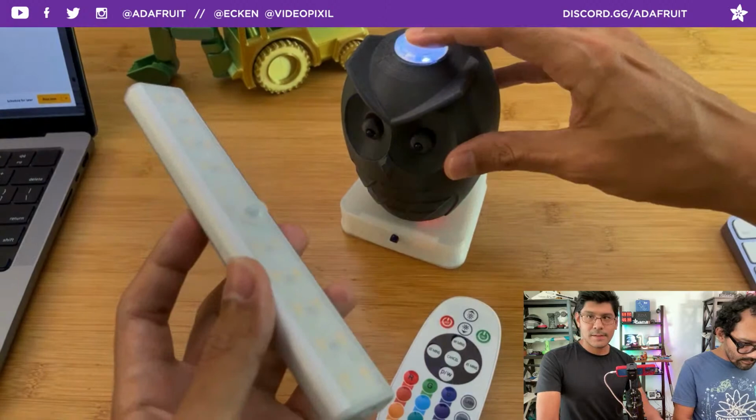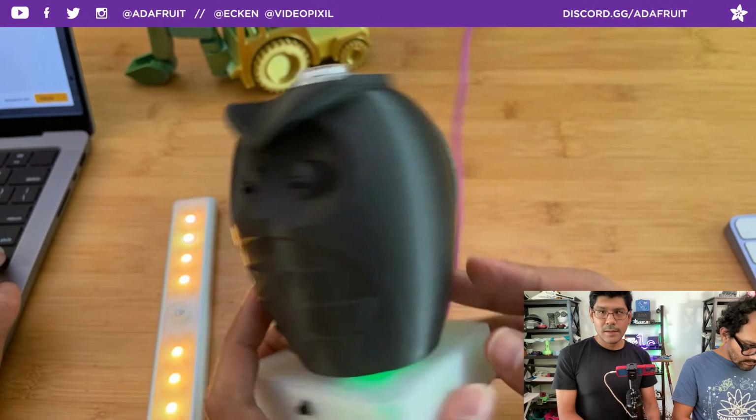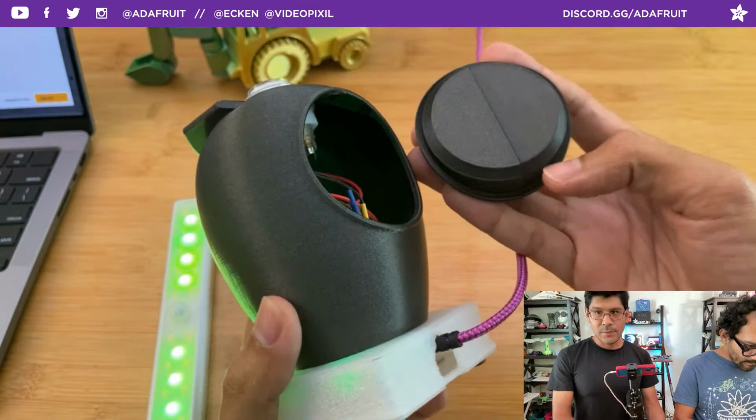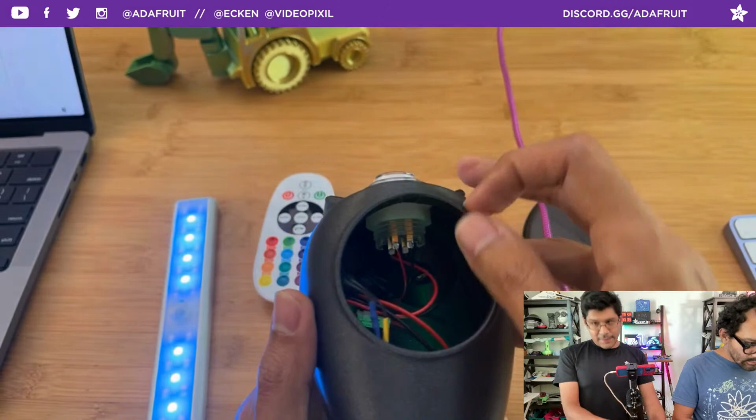So let me talk a little bit about the owl. The owl is a 3D printed, no supports required thing. And it's got a couple features. So we have this little plug here that is removable. And we made this giant opening just so that we can access the components in here, such as the LED arcade button, which has a hex nut that gets panel mounted to the top here.